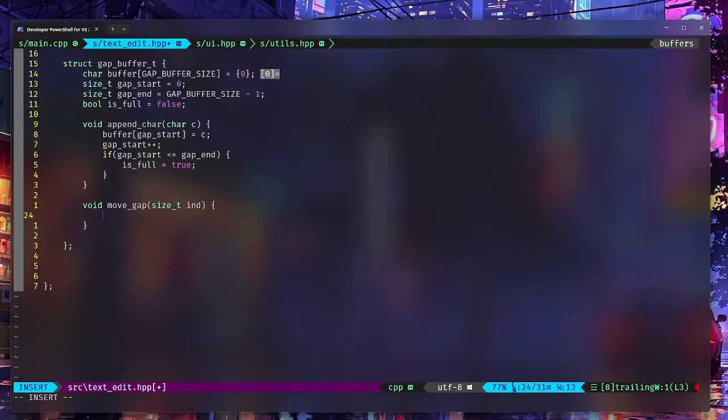So in that index, what essentially happens is that let's say we have some text here, right? And then we have this gap, right? And then we have some other text at the end of the gap. So let's say I want to take my cursor at this position.